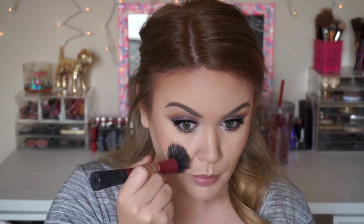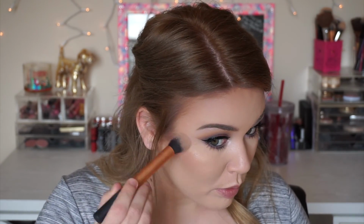For my blush, I am using Nars Luster. It just provides the prettiest sheen on your cheeks, and it goes with absolutely everything. I am in love. I will always be in love with this blush. It is just this pretty apricot glow. It makes you look totally glowing. Everyone should own it. If you don't have it, it is the first Nars blush you should ever buy.